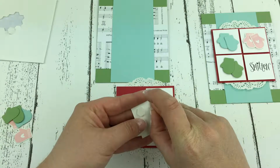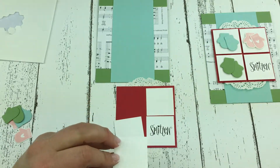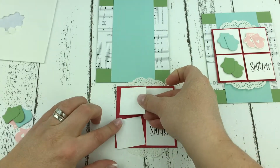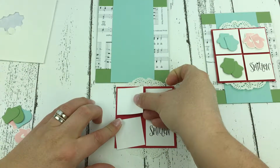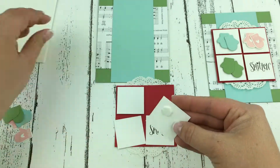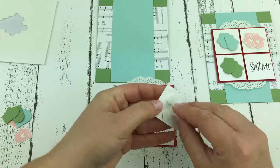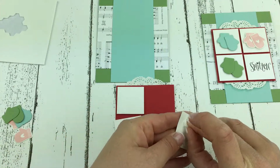I love those little mittens. Like I said before, I've created several projects using the Smitten Mittens stamp set and dies. So if you're looking for more ideas, you can always go to my blog and look for some of the projects that I have there. I just love this bundle.